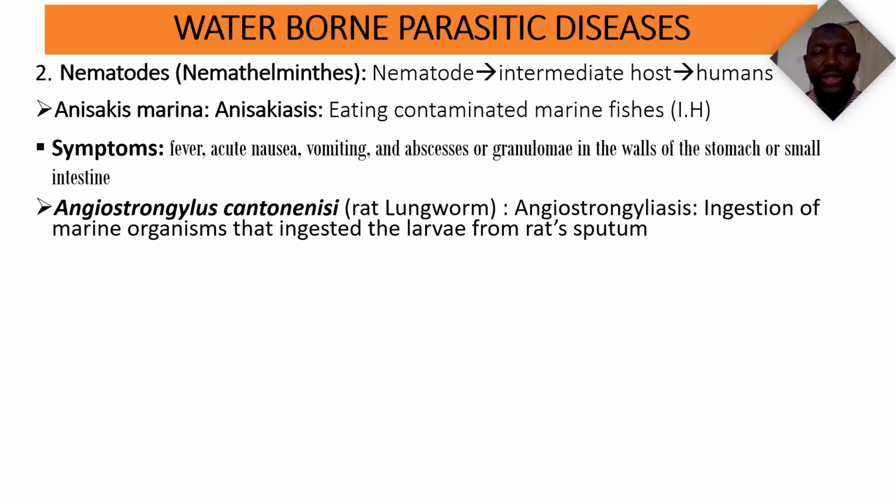It is responsible for a disease known as angiostrongyliosis, just as from the name of the parasite. Most of these parasites, their diseases are named after the name of the parasite. Angiostrongyliosis is a disease of the central nervous system, which is characterized by severe headache, stiffness of the neck and back, temporary facial paralysis, and low-grade fever. The only lucky part for this particular disease is that it is rarely fatal. It doesn't kill, but it leads to those symptoms.